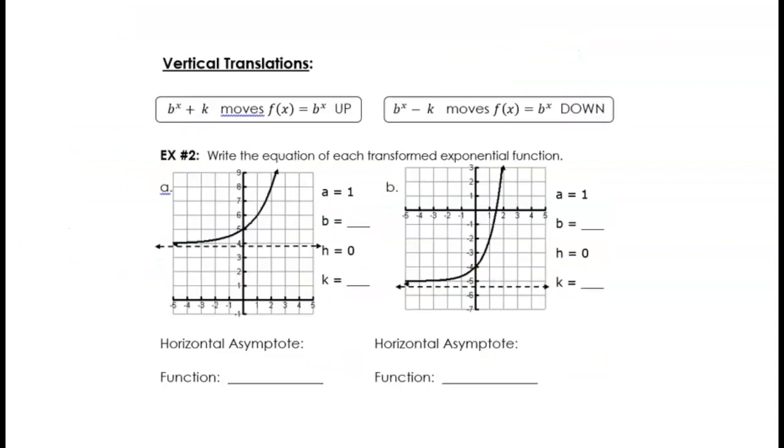So we talked about horizontal translations. Now let's talk about vertical. If you shift, let's say you shift up 4 units on any graph, where does that 4 show up in the function? After everything, after the x, kind of at the end, right? Just on the outside. That's where it's going to show up here too. So if you're shifting up, you're going to have plus something on the outside. If you're shifting down, you're going to have a minus something on the outside, so at the end, just where it always shows up.